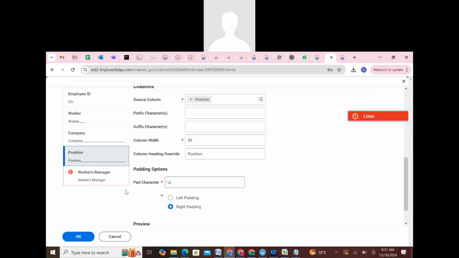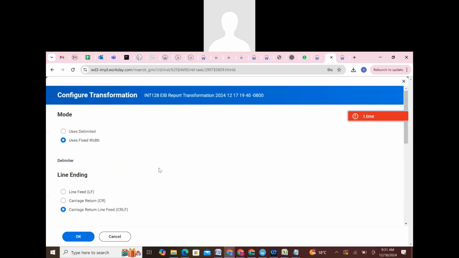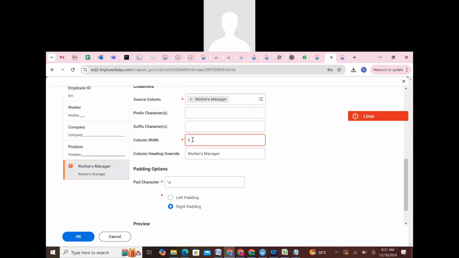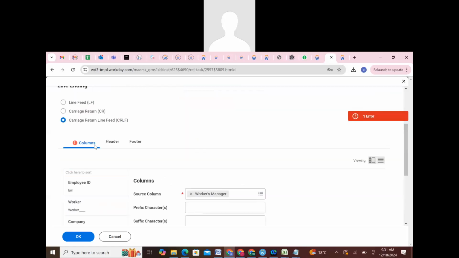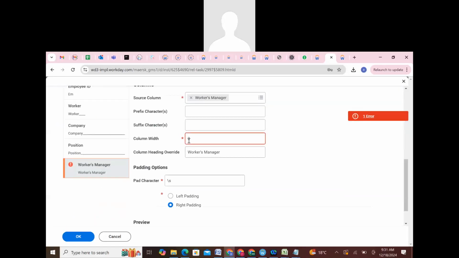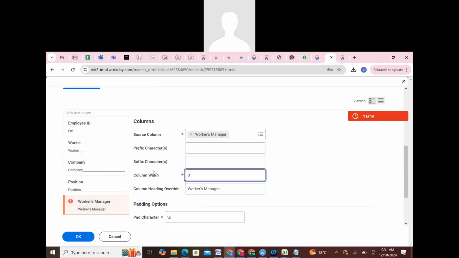Yeah, if we select the fixed width file, we should give all the fields a column width, guys. By default, it's giving a 0, but if we select a fixed width file, what will happen? We need to mention a column width for all the fields, guys. Otherwise, it will not allow, guys.